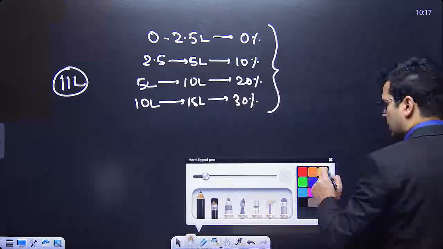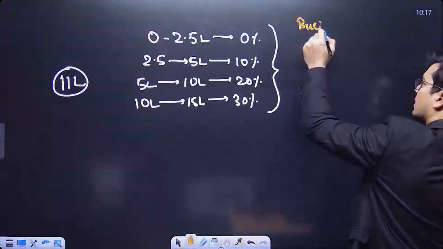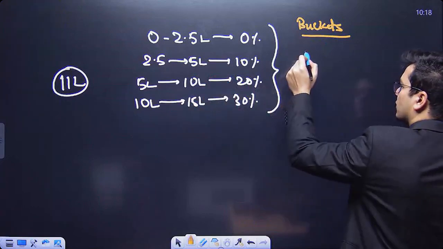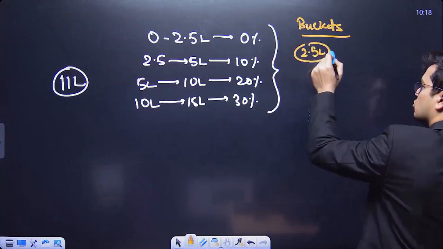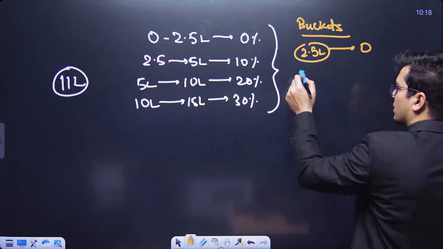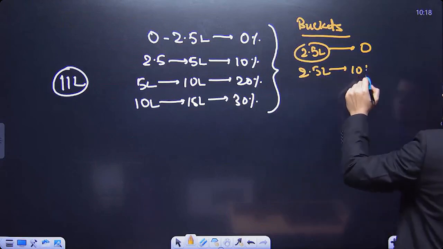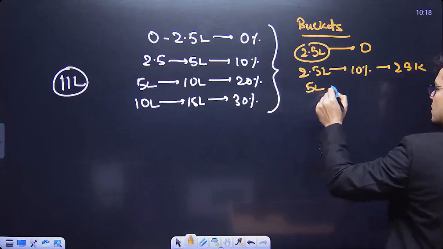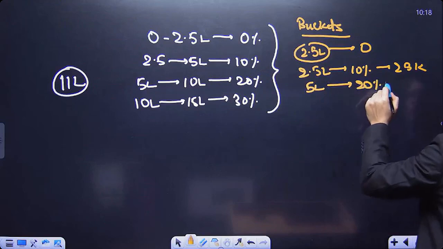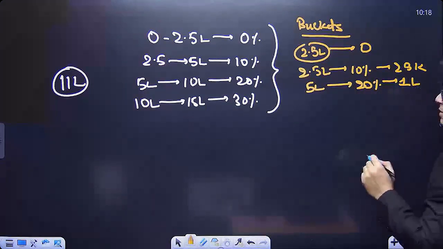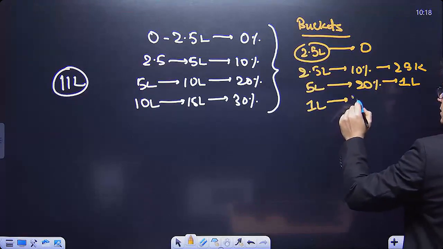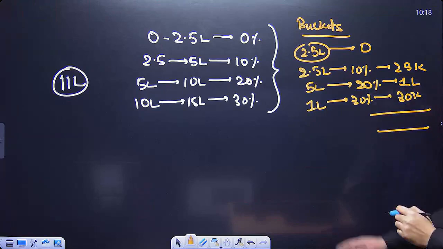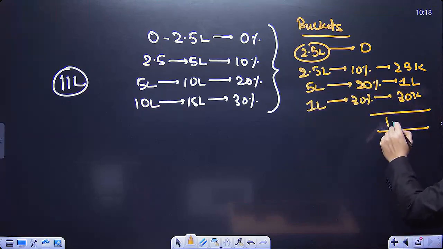Remember, we read that there are buckets in how taxation is levied. For 11 lakh, if that is the taxable income, for the first 2.5 lakh, no tax will be paid. For the next 2.5 lakh, 10% tax will be paid, that is 25,000. Then for the next 5 lakh, how much tax is paid? 20%, which is 1 lakh. Then for the next 1 lakh, 30% tax is paid, which is 30,000. The amount of tax that this person is going to pay is going to be 1.55 lakhs.